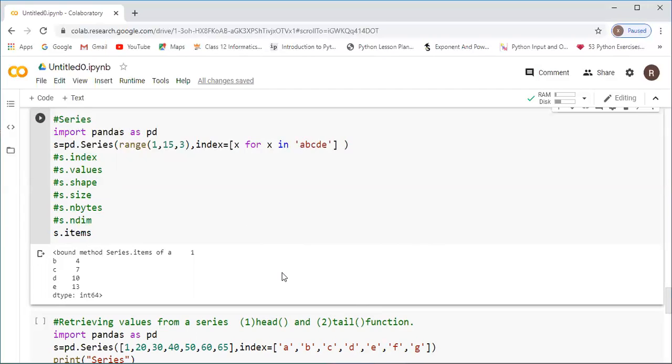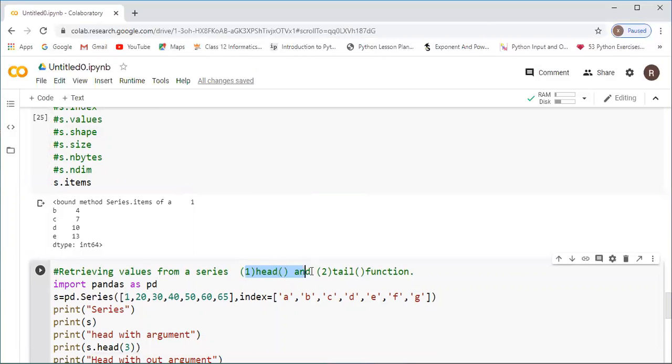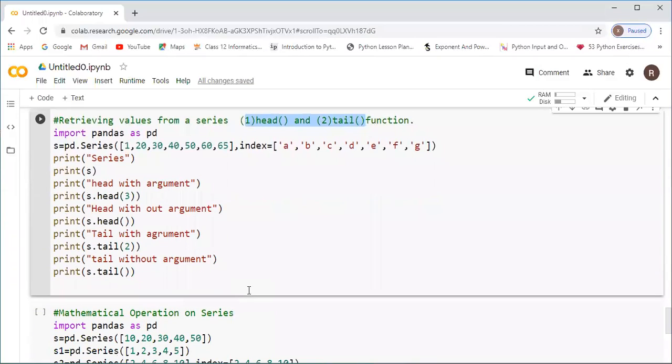Now the next one is, we know how to retrieve a value from the series, but how to retrieve the values from the series, we have two functions. One is called the head function, the other one is called the tail function. Okay, the head function is used to fetch the first n values, that is by default top 5 rows data from the series it will display.